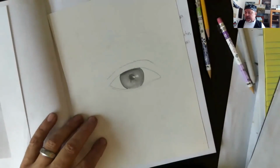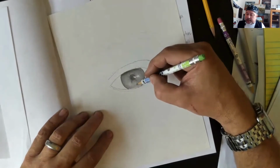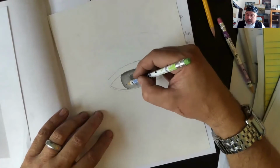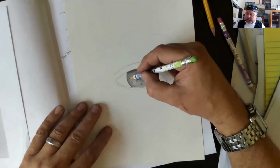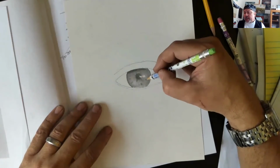I'll do it on this one so you can see it better. I'll do a few, and then some of you guys might have really clean eyes. Others, you have a little more space junk. Feel like a monkey over here, Jimmy on this side. Even if you have dark brown eyes, you'll still have some of this glitter. A little harder to see though. And don't make it symmetrical though.